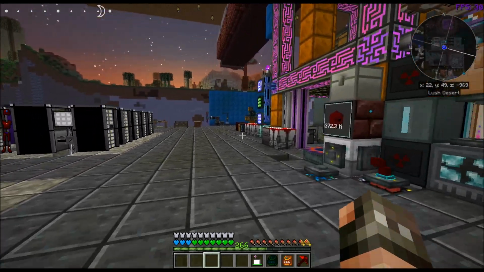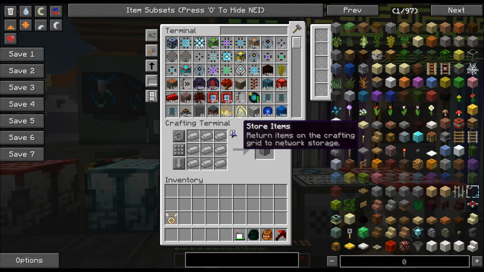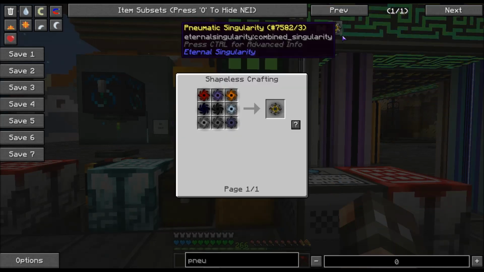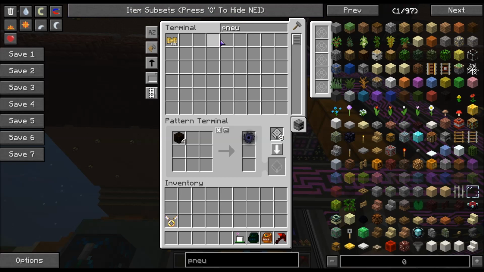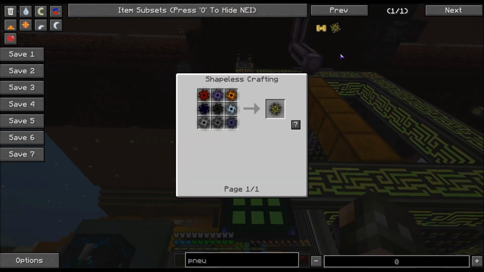And I keep hitting shift to run because I've been playing Empyrean and you use shift for sprint, and here it's to crouch, which makes you go slower. Alright, Singularity, we need Pneumatic. Alright. Oh, wrong one. NEI takes forever.